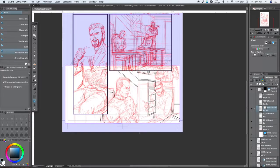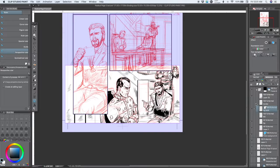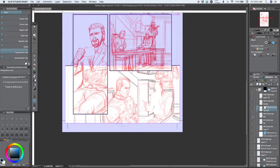Okay, so I showed you my inks. Aha, so there you go. Here's a little treat for you guys. That's basically what my final page looks like. Okay, but let me turn that off because we're not there yet. Here I actually built the background, and then after that went into the inking stage, because this layer had enough information for me to start inking, which I did here.